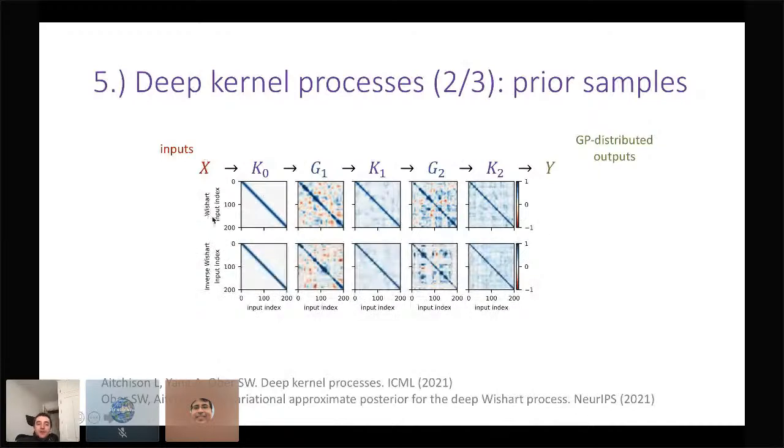And we can do this with a Wishart distribution over matrices. Turns out there's other choices that work as well. One is an inverse Wishart here, but you can see that this has a very similar intuition. It's just that the noise has a slightly different structure, which is not something that we've gone in and investigated too much.